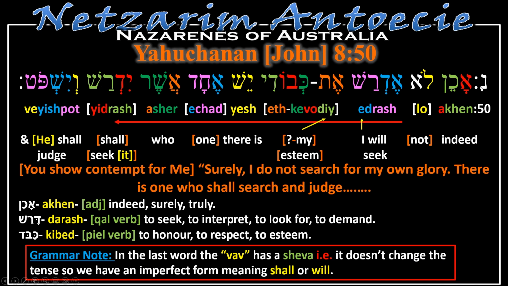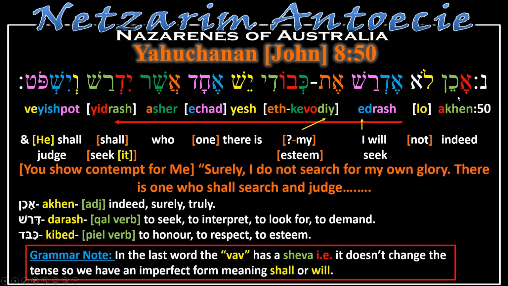And as we see, we begin with a nun, remembering that every letter in the alphabet has a numerical value and a nun has a value of 50. And then we go through the letters. Aleph, Kaf, Nun Sofit, that means nun at the end of a word. Lamed Aleph, Aleph Dalet, Resh Shin, Aleph Tav, Kaf, Vayet, Vav Dalet, Yod, Yod Shin, Aleph Chet, Dalet, Aleph Shin, Resh, Yod Dalet, Resh Shin, Vav, Yod, Shin, Pei, because there's a dot there, and Tet.